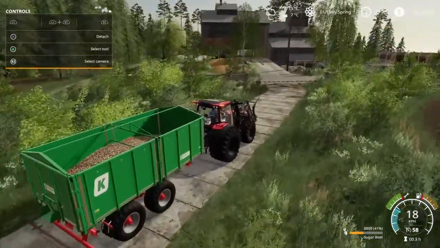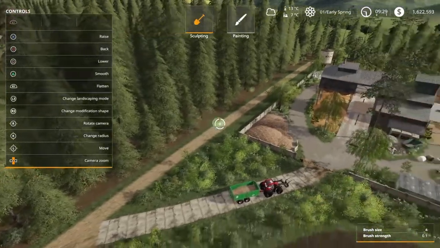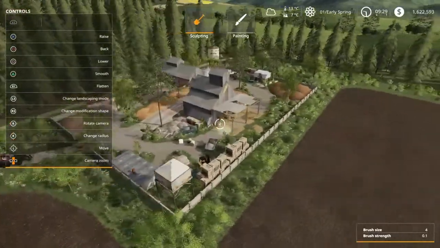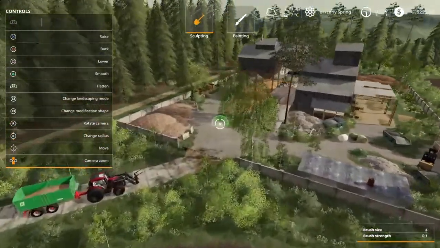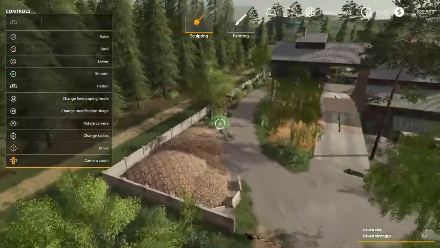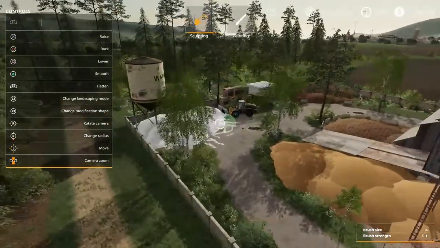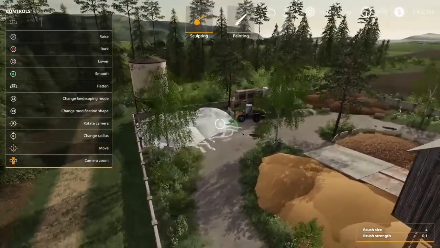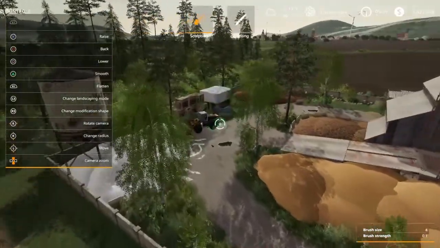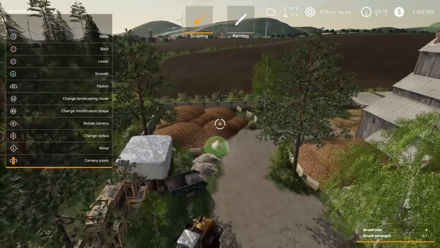So, a really nice area. Just let's get an overview over it. So what do we got here? On this part here we have the sugar beet sell point, and it's like a circle you drive around. Here you have the lime point. I haven't tested that yet, or I haven't tested any of them. In this corner here you can sell your potatoes.